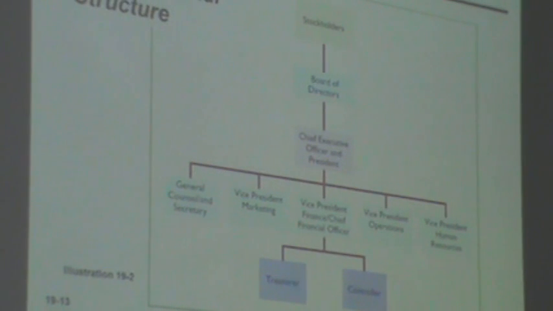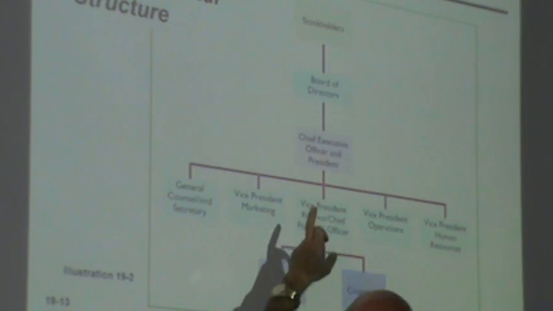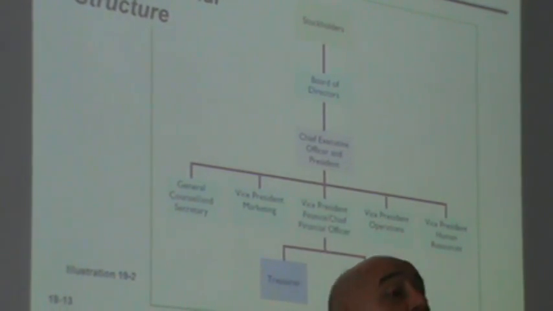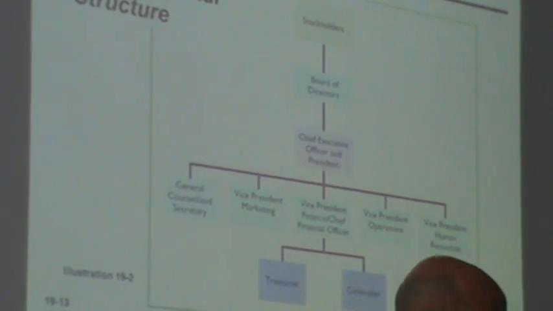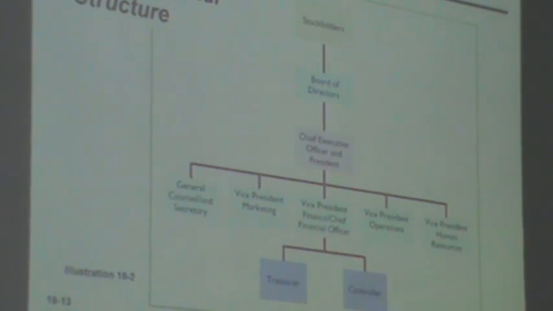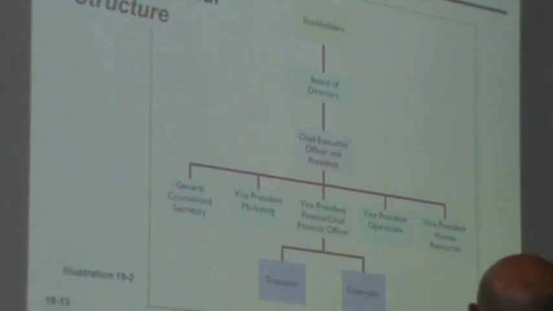Sometimes it's a small business, and the owner will also be the board of directors. He's going to own a little restaurant with only 3 people, and the owner will also be the executive. He's going to run the business. He may hire somebody else to run it, or he may run it for himself.